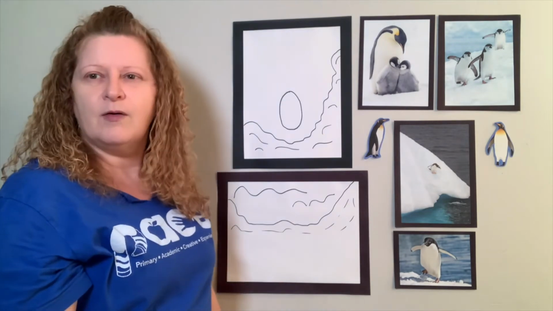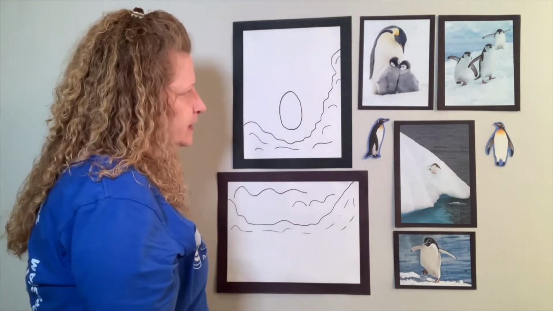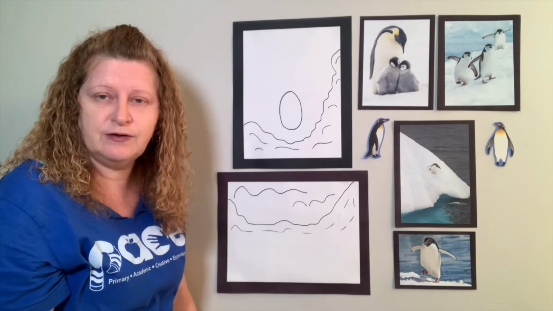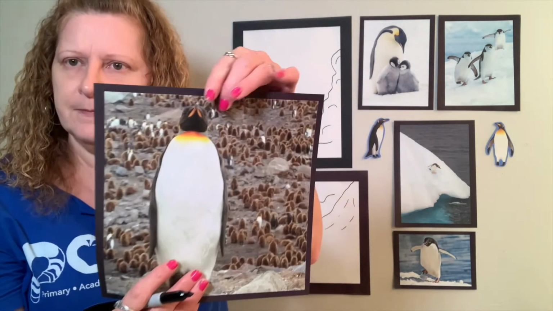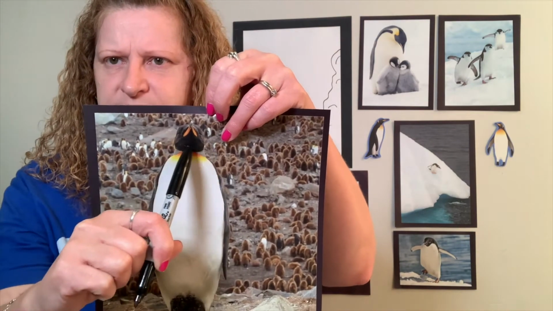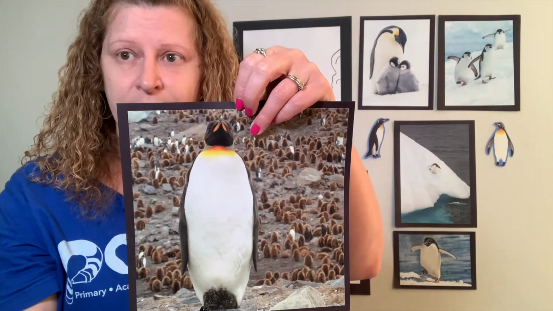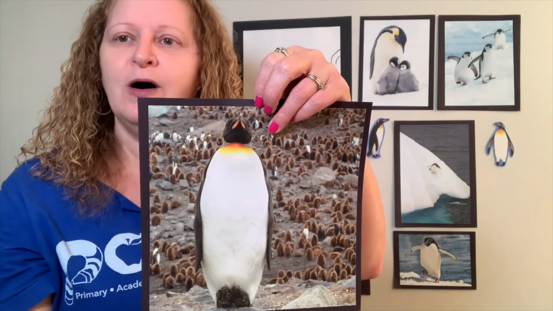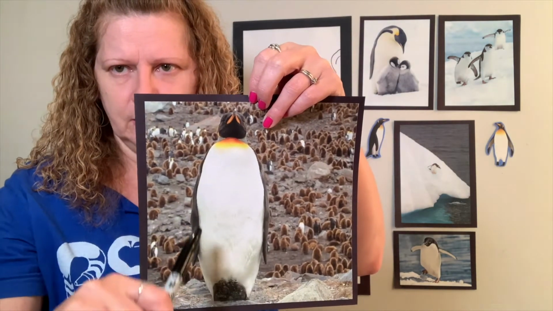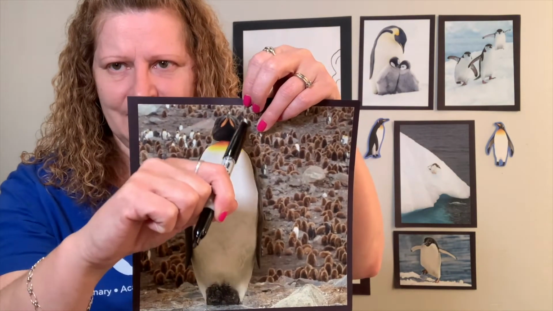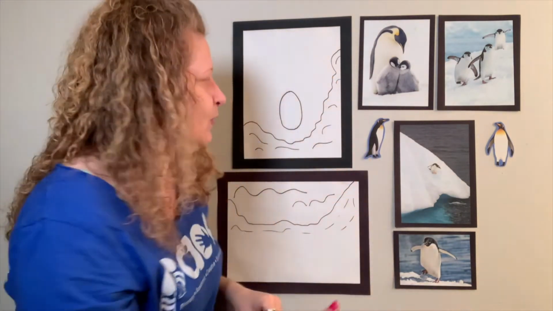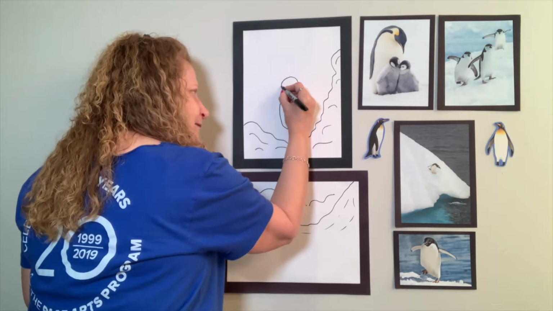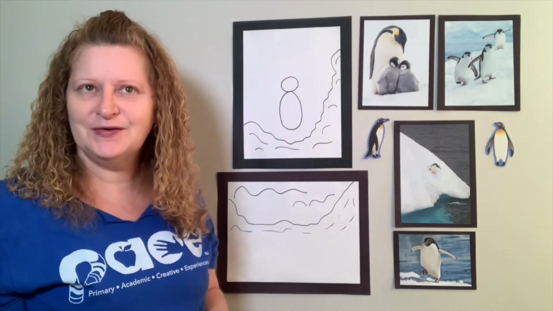All right. Now, we want to think about this. We want to put a head on our penguin, and we're thinking about shapes that we could use to do that. So if we look here at our picture, what shape do you think we could use to make his head? Do you think we could use a square, a triangle, a rectangle? How about a circle? Good job. Now notice something. The body is a large oval, but the head is a small what? Circle. And the head will go on top of his body. And so there we go. There is his head. You can draw it now.